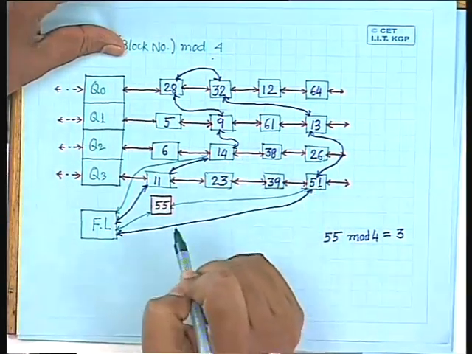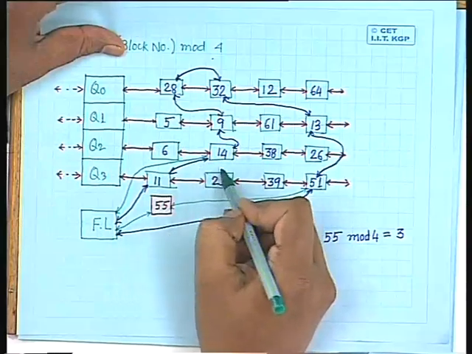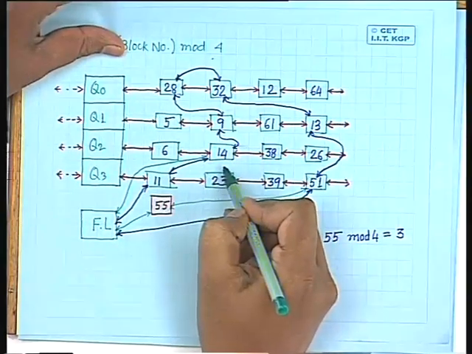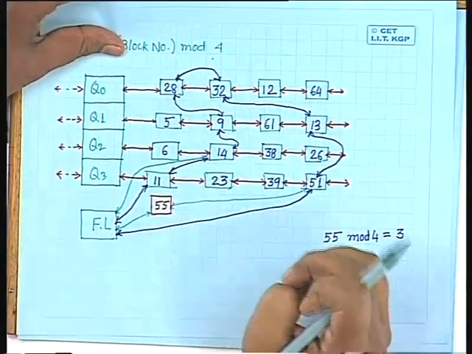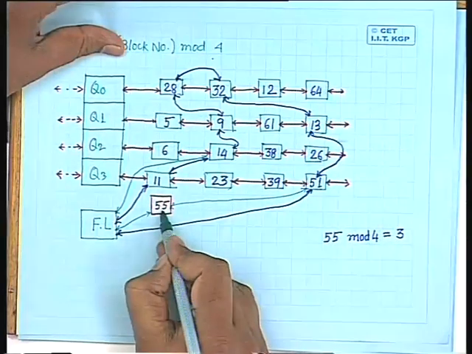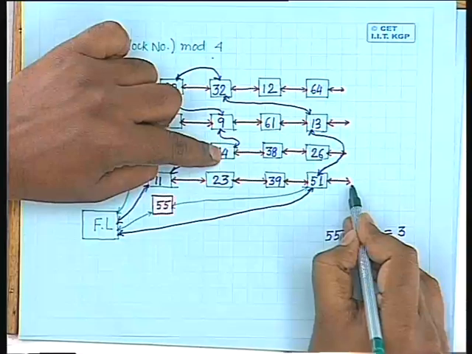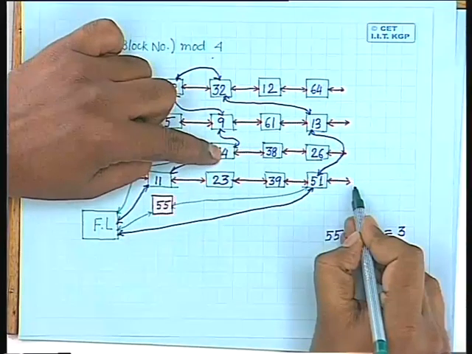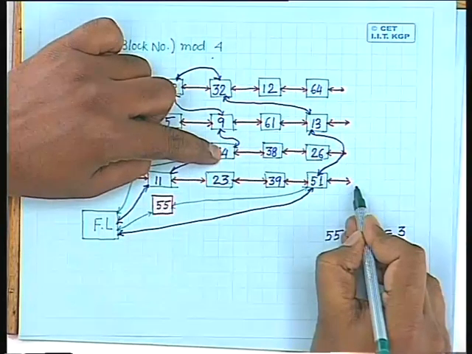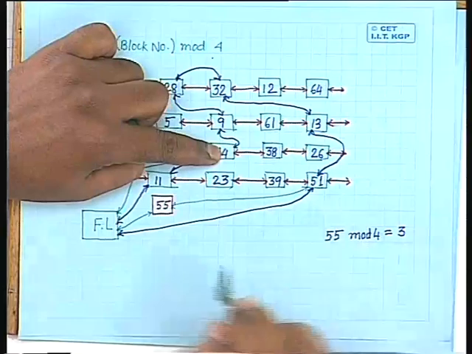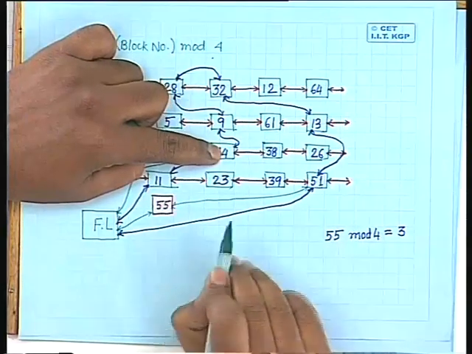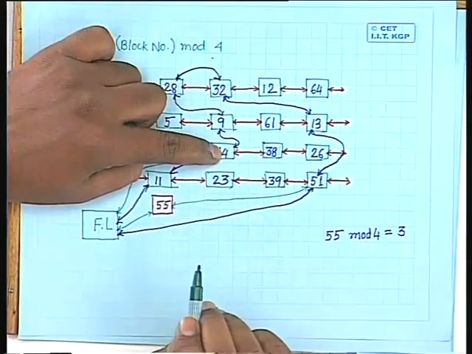number 14. And it may so happen that block number 14 is not marked as delayed write. So you get block number 14, write this block number 55 into block number 14. Now you place this buffer into this hash queue. Okay, and return the buffer at the tail of the free list, because it is the most recently used one.